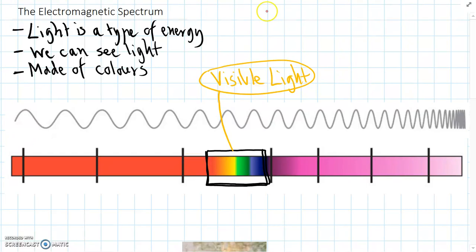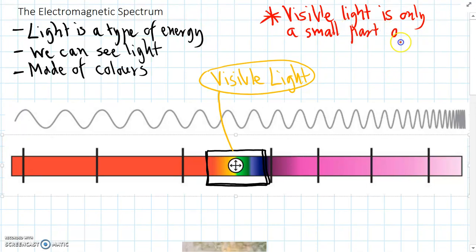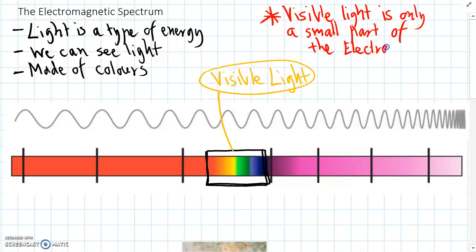And this was a really important idea that scientists discovered, which is that visible light is only a small part of this wider spectrum. And they called this spectrum the electromagnetic spectrum. Visible light is only a small part of the electromagnetic spectrum.